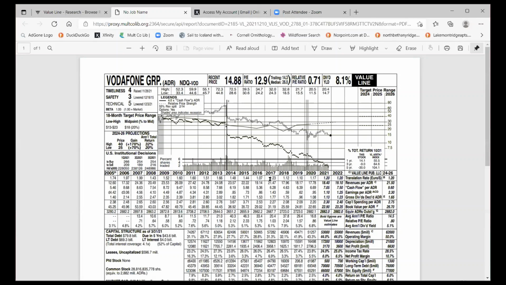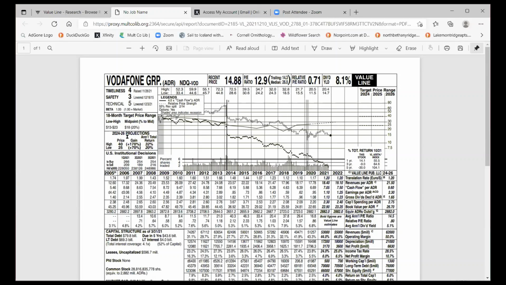Now, if I'm interested in this stock coming out to see what it's all about, I do this on the ones I own, which I don't own Vodafone. I do this on the ones I own. I do this on the ones that I'm interested in just to see what's going on. Am I going to change my mind? How am I going forward? So, 8.1 yield. Timing is not good. I normally probably wouldn't have clicked on this.